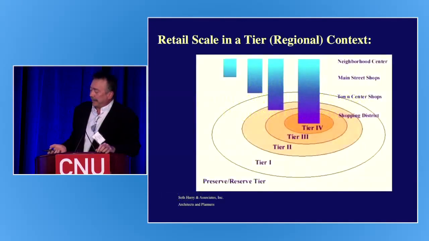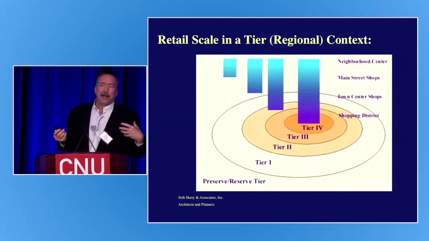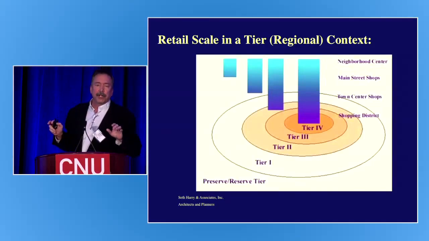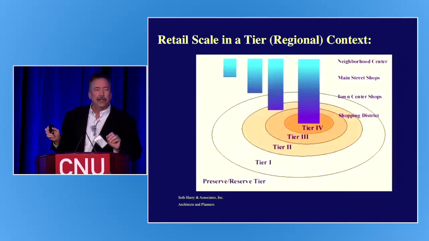So when we start to look at that in the context of the transect, what we're trying to do is think about how to use the transect as a tool, not only to determine what's appropriate for your particular project, but also how to begin the long process of rebuilding our regional fabric in an urban form. And I know that regional planning is not a huge focus for new urbanists, but the reality is that larger urban context really defines the market context in which your project needs to operate.